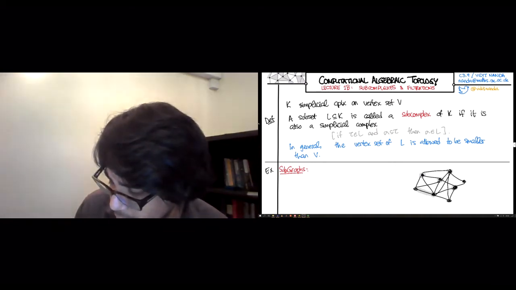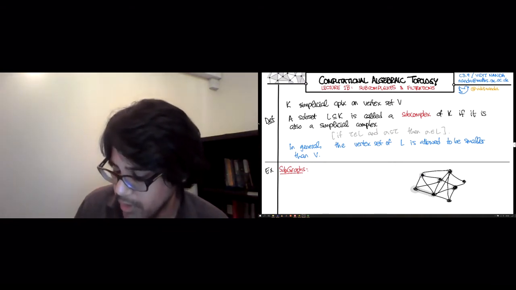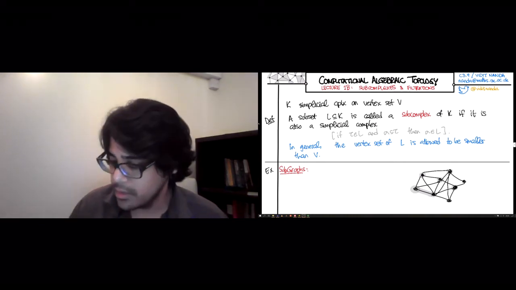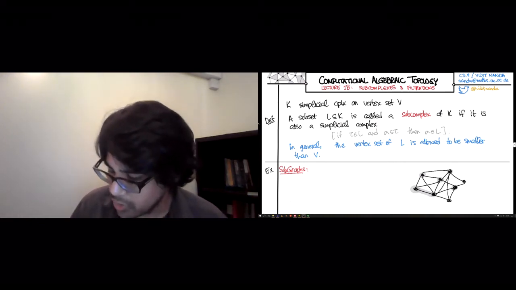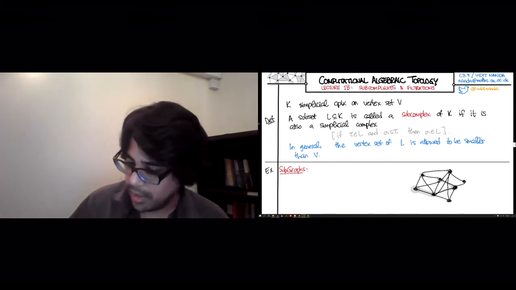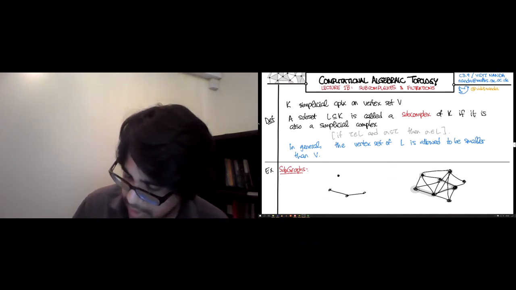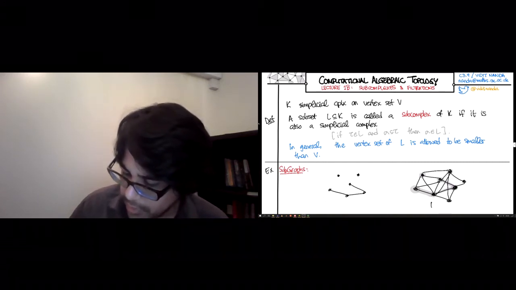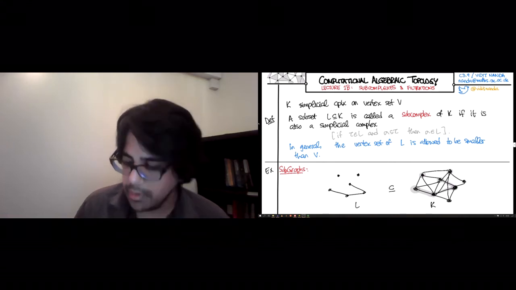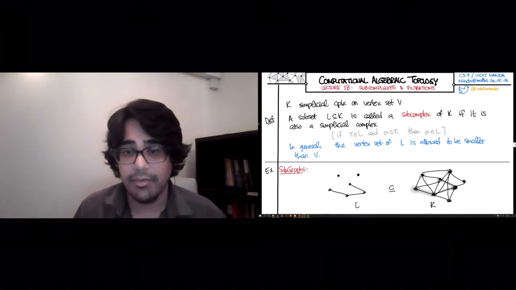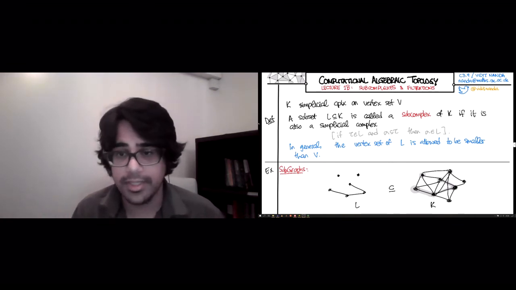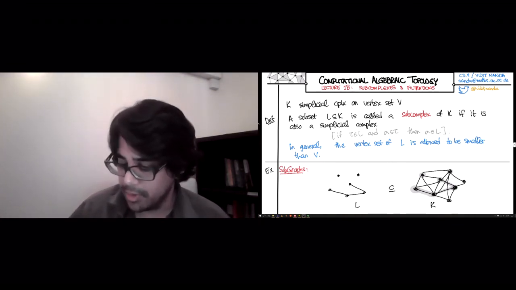So if I want this edge here to be part of my subcomplex, then I'd better include that vertex as well. So if you look at the chosen things that are in gray, maybe I'll add a few edges to keep things exciting. If you look at the chosen vertices and edges, there's that one at the top left, this, that, this, and this vertex. So this is a perfectly good example of a subcomplex. Of course, we could have just chosen all the vertices, and that would have been a perfectly good example as well.